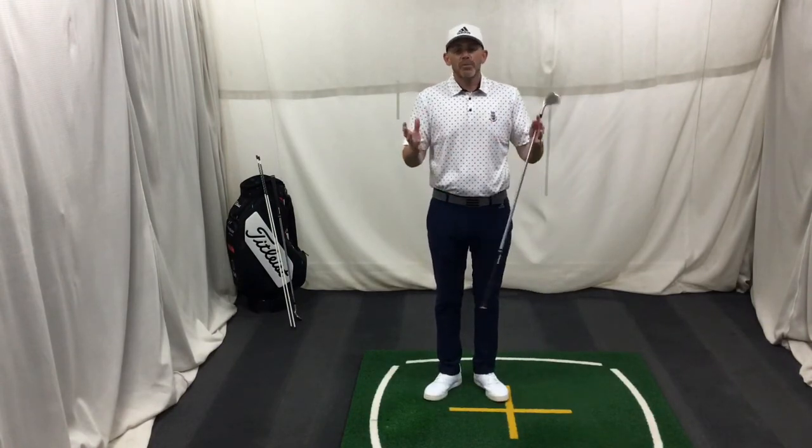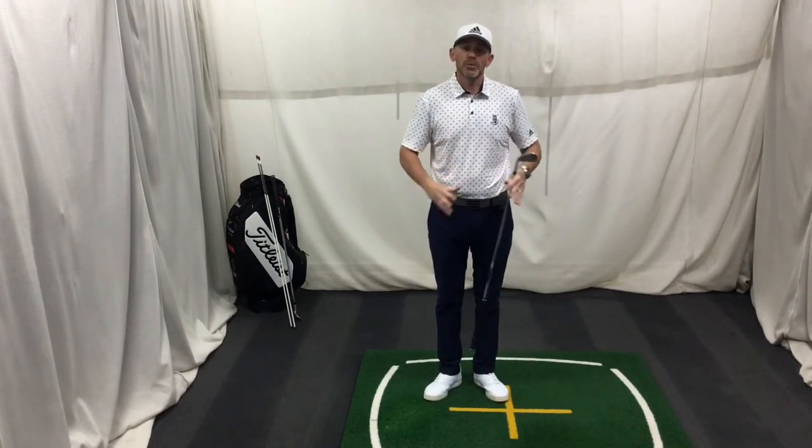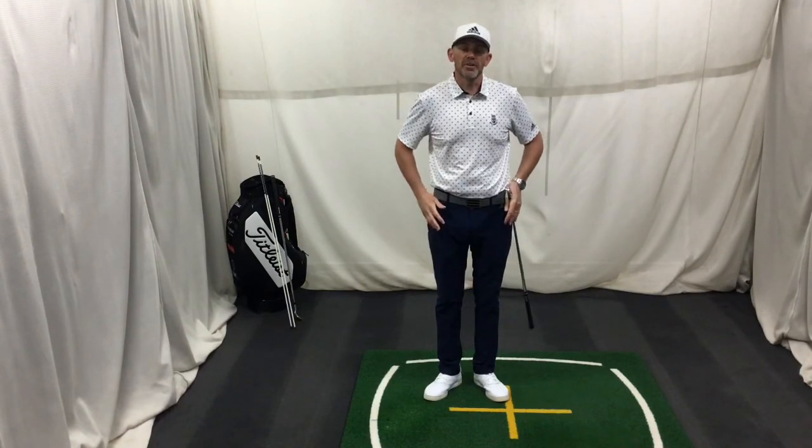So it's something just to help with your natural sequencing of what the lower half of the body does in the golf swing.